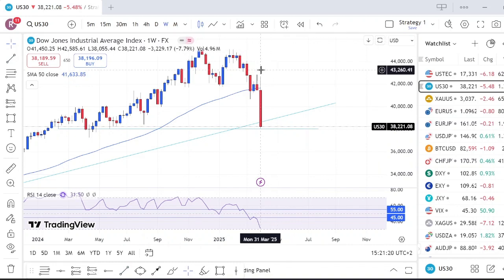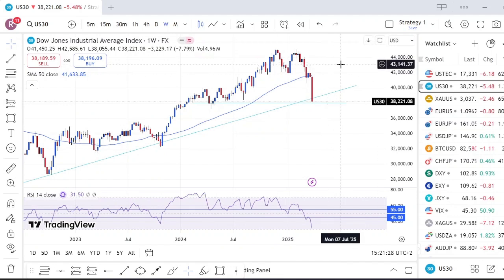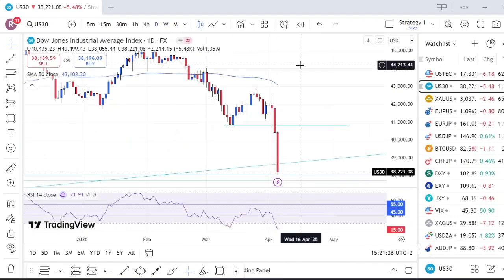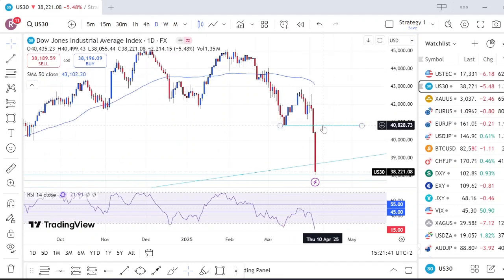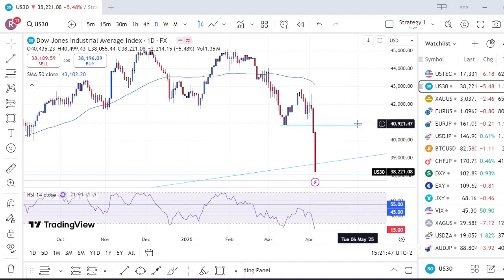We can see that the way that this candle closed, there was massive bearish movement. So I hope people were able to capitalize on that. My prediction is obviously that we could have a massive push up before further push down. So we will see a bounce at this level. Where could we potentially see a bounce? Definitely towards that 40,780 level, where we could potentially see break and retest occur.